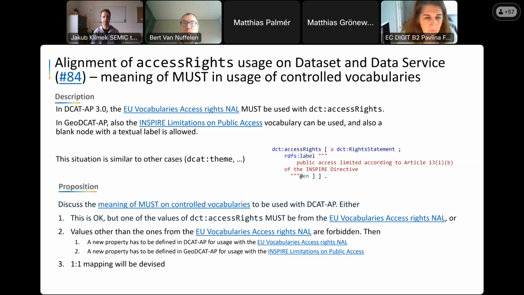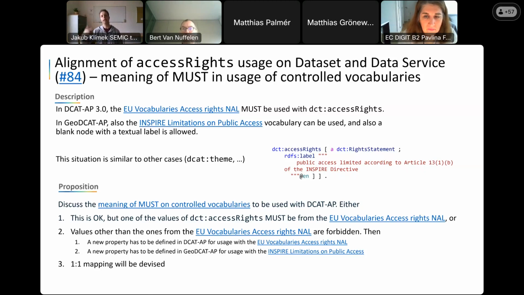And we would have to either create sub-properties again and move the code list usage to those, or we would have to devise a mapping from the INSPIRE code list to the EU vocabularies code list, so that we know which values of the INSPIRE limitations on public access correspond to which values of the EU vocabularies access rights. And in the transformation from INSPIRE to GeoDCAT-AP, this mapping would be used.